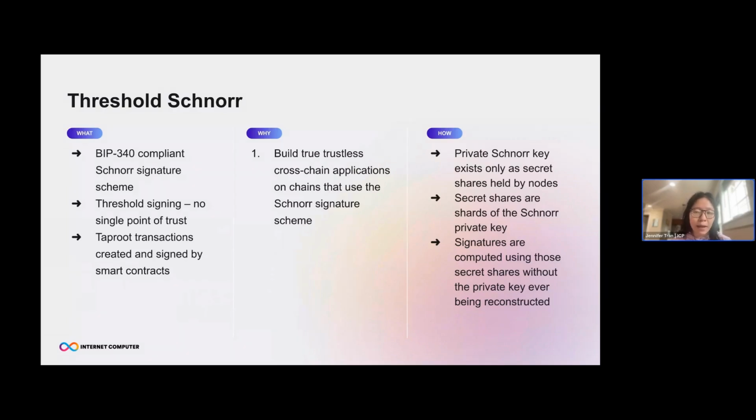And also the way that it constructs the private keys is very similar to ECDSA as well. So ECDSA and Schnorr are the two signature schemes that we have incorporated so far. And then we want to incorporate as many signature schemes as possible in the future.